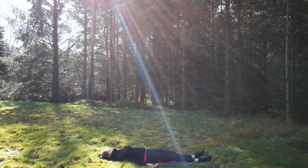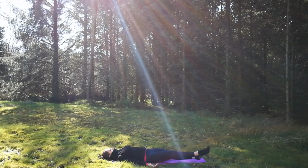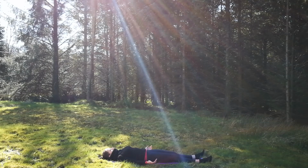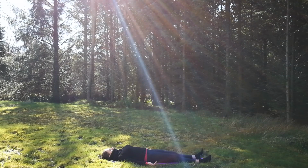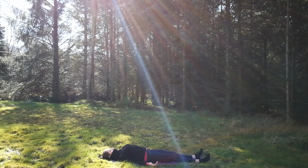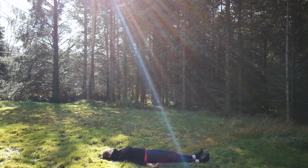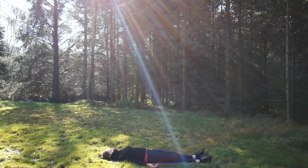And feel your elbows and the back of your head connect to the floor. Press into your elbows, press into the back of your head. Lift your entire back off the floor. On an exhale, allow your back to melt onto the floor.